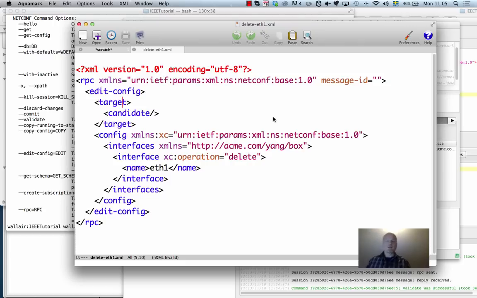So we will end the demo with deleting and creating interfaces. What you have in front of you here is a Netconf edit-config XML snippet. So we have the edit-config tag, end tag. We're targeting the candidate database and interfaces, interface eth1, but with an operation delete.